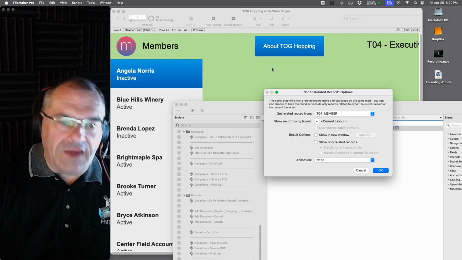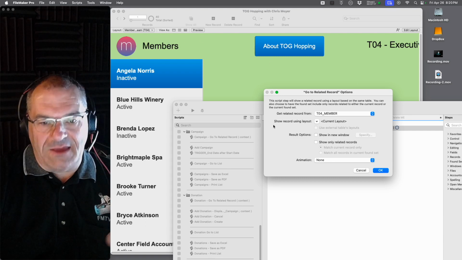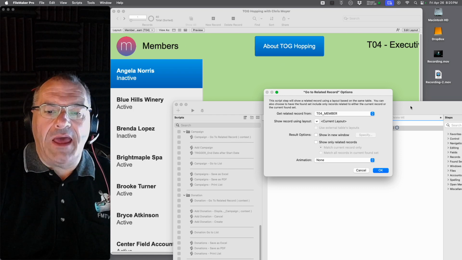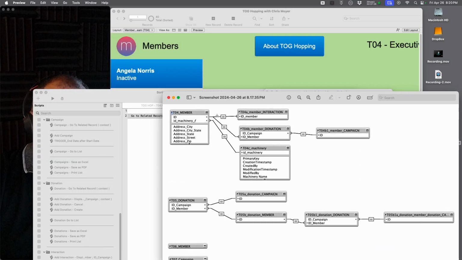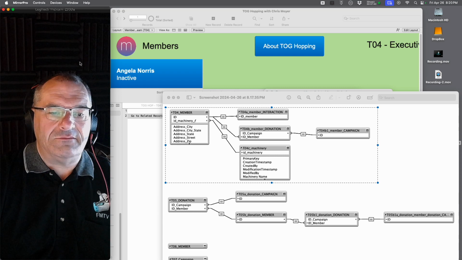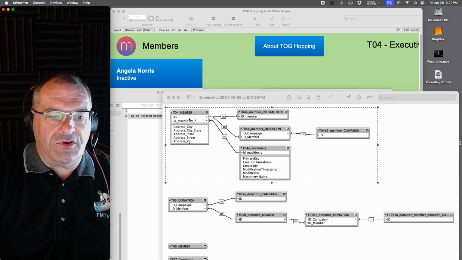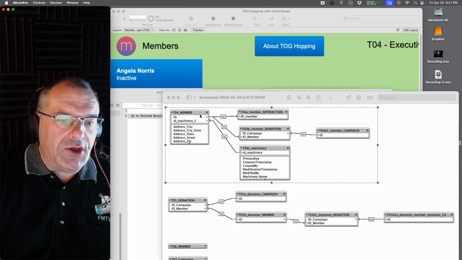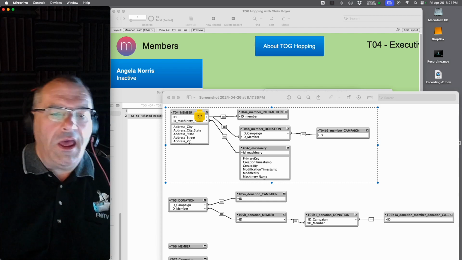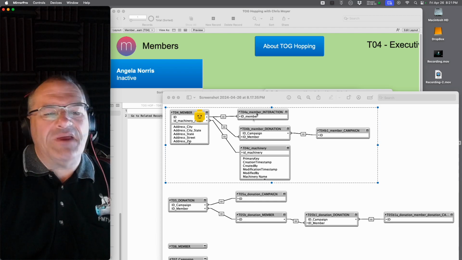So I would know, looking at the screen, that I'm on this layout over here. I can't get to it right here, but it's right here. I'm on this layout. Okay, and technically, if I come over here, I'm on a layout that belongs to this table occurrence group right here. Which means that if I am here, go to related record can take me to anywhere in here. Does that make sense? So this layout belongs to this table occurrence, like the little Lego man, right? With the Lego face put there. So our layout is here, little Lego person. I'm going to have him pop up here. And he or she can see any of these locations.